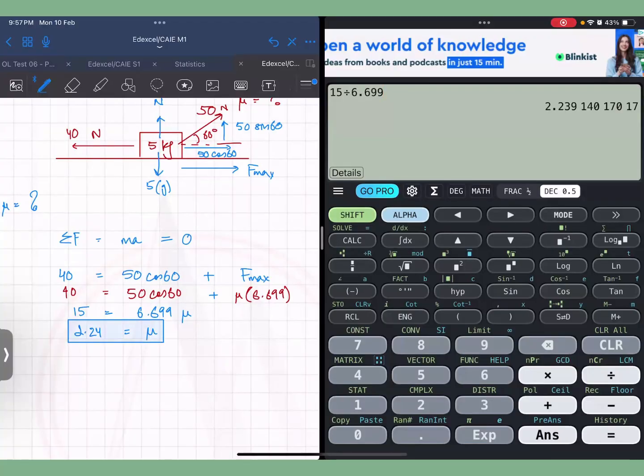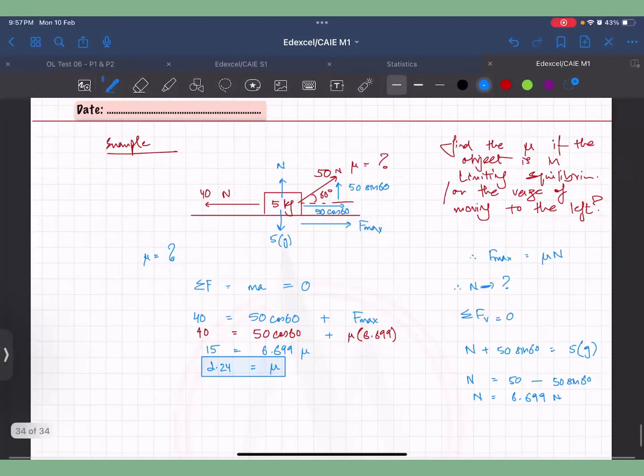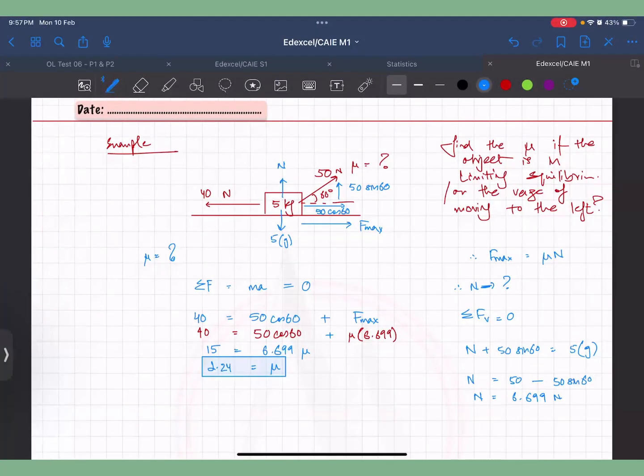This is a very high coefficient of friction. The coefficient of friction values that you would see in the past paper or the questions that you would do later would range between 0 and 1. Maximum, I think, 1 or 2, it would be above 1. This is a very high value of coefficient of friction. This is how the question goes. Any questions over here?